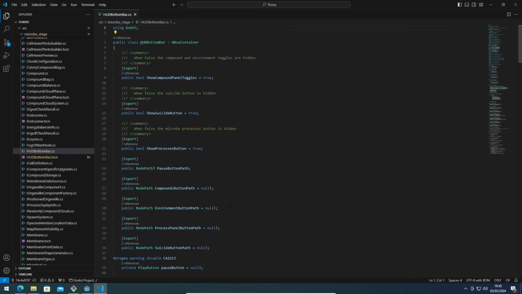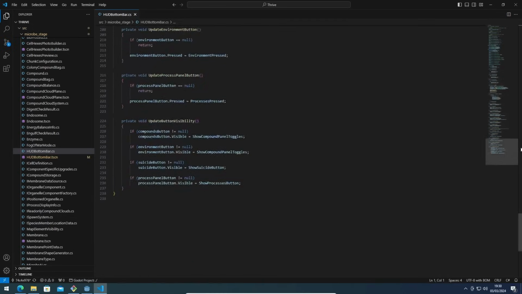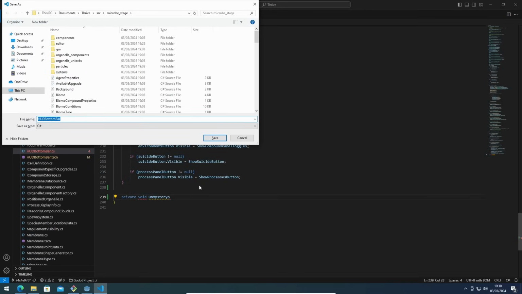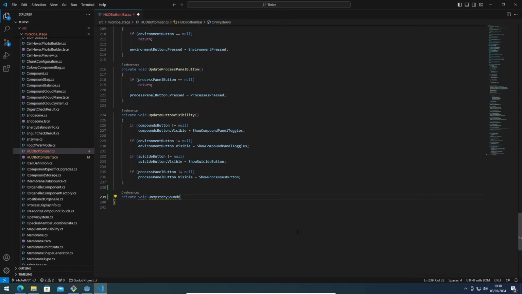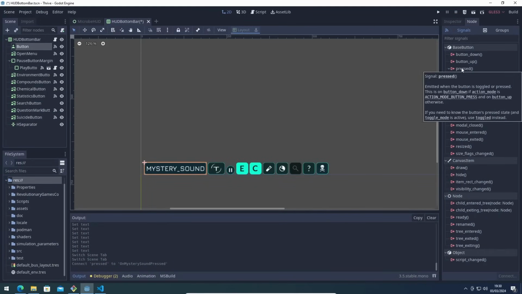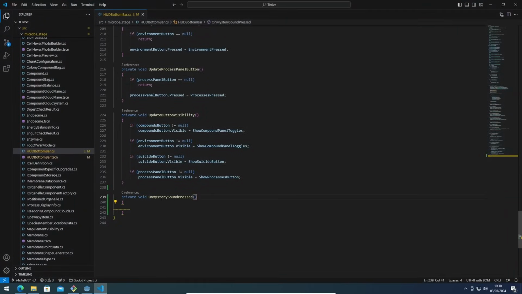Because we created that connection between Godot and Visual Studio Code back when I changed the settings for Godot earlier, it's actually opened the relevant C# file, so that's quite helpful. What I'm going to do, I will scroll down to the bottom here and add a new method. The method name has to match the name of the method we just typed in Godot. So it was on mystery sound pressed. Because we made the connection in Godot over here, it's connected from the pressed signal to this particular method. Every time we press this button, this method here is going to run.